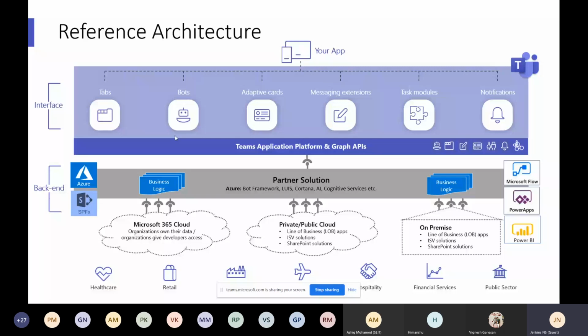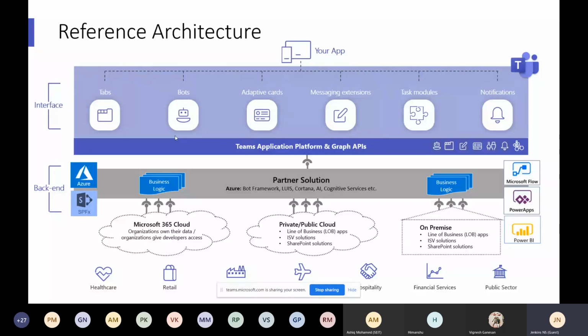The second option is the SharePoint framework. Whatever you develop with the SharePoint framework, we can bring into the apps as a tab. The tab option is supported, and not only a single tab; you can support multiple tabs from the SharePoint framework. On the right-hand side you can see Power Platform. You can easily integrate all your Power Apps and Power BI inside Teams. Whatever you develop, you just go there, use the app, and implement it in the channel or team you want as a tab. This is all the benefit.